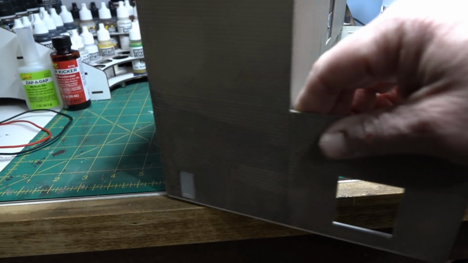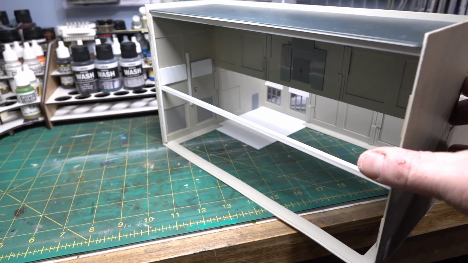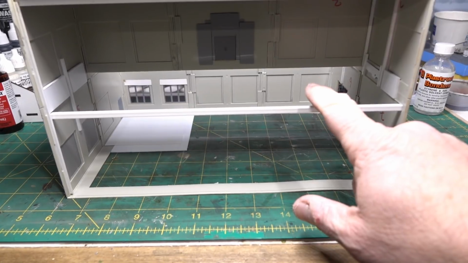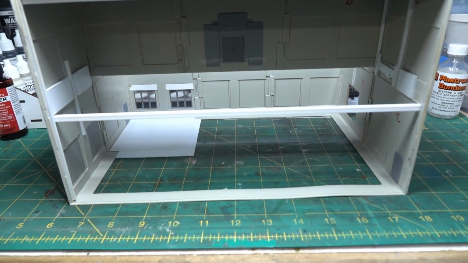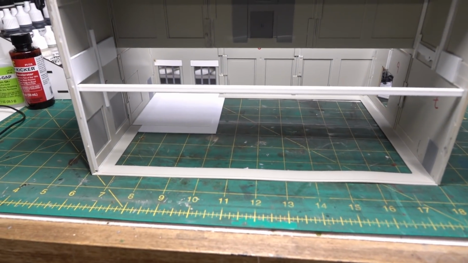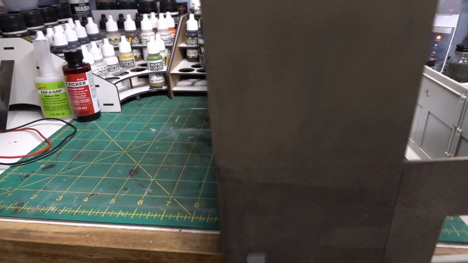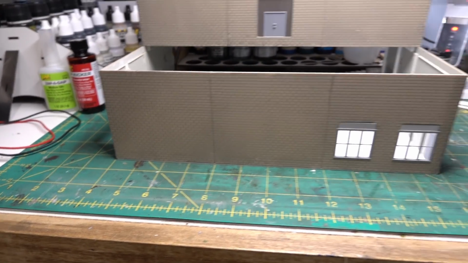Now the only issue, since I don't have enough, is of course the back is wide open, which I don't think is going to be a huge deal because this is going to sit back against the backdrop. I did add some stiffeners in here. They aren't the stiffest stiffeners, but that's what I had. So I think it'll hold together fairly well. And then this one will probably get some exterior lights if I can find any that I like that look decent.